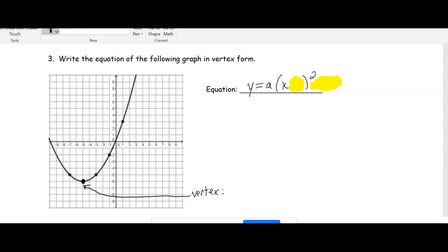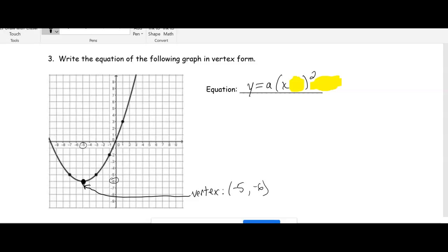All right. What we talked about when we did these is finding the vertex was the key to these, making sure we can identify that. And on a parabola, you just look at your highest or lowest point. So this is our vertex. You can see the x coordinate is a -5 in that vertex. And then the y coordinate in that point is this -6. By knowing that, we should now be able to come up here where I have these yellow little blobs. We should be able to fill that in.